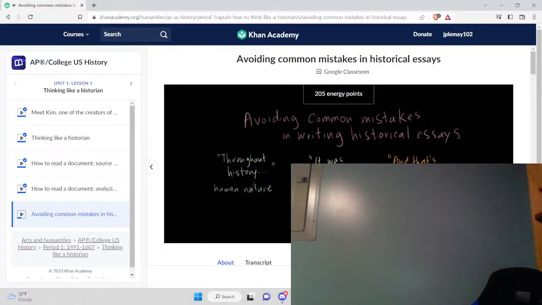And if there's anything that is one of the core beliefs of the study of history, it's that people are different over time. It's fun to study the past because people in the past weren't like us. They had different ideas, different beliefs, different cultural values. And so if you want to be really strong about how you start a historical essay, always start it in a really specific part of time that you're talking about.